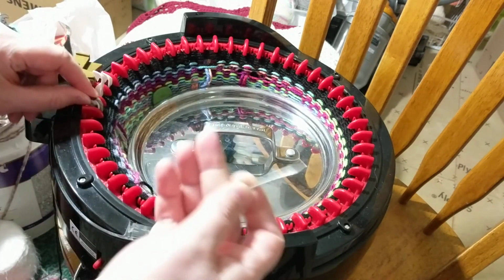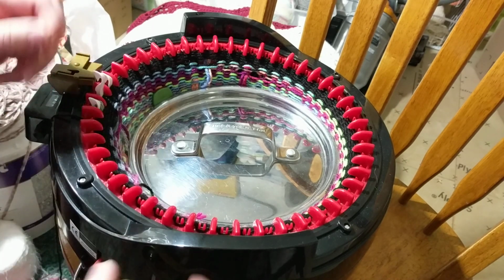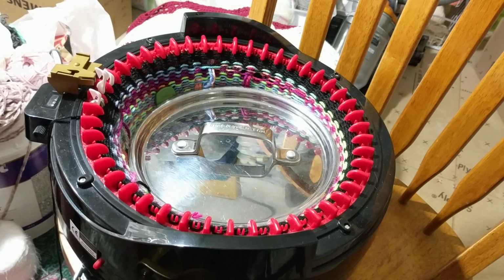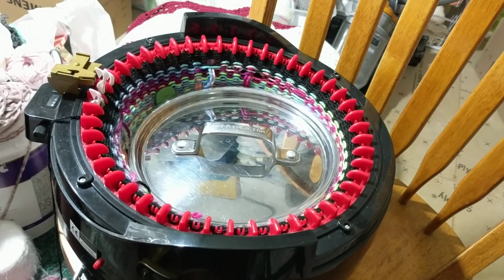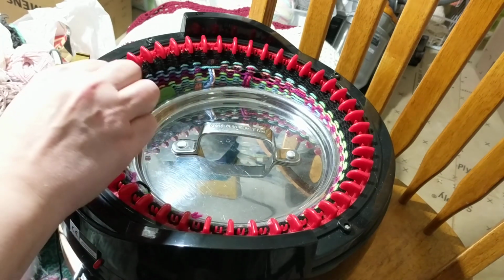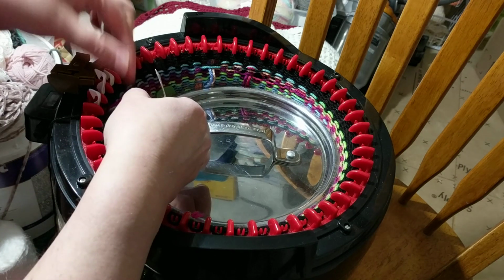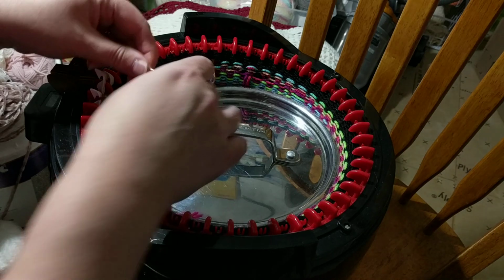Because this needle, it's not easy to pull the stitch. You need something, and the crochet hook is thick. And I tried using this hook, and this is too big. Like this bit, it's not sharp enough to go in between the needle. This was okay, but it's too short. So hopefully, yeah, something happened here. Look at this. Let me fix this. Okay, and I'll be right back.